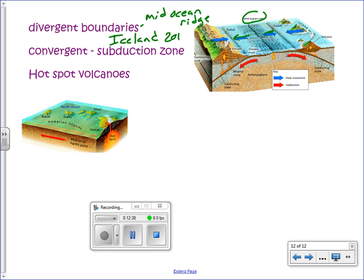It erupted in 2010, and I'm not going to pronounce the name of the volcano, but they pronounce it in the video, so you can watch for that. So this here, it's coming up and continuing to push these apart. And then at the convergent boundaries, where the 2 plates are moving together, as you guys mentioned, when you get the subduction zone, so here they're moving together. This one's moving this way, this one's moving that way, and as this plate pushes down into the mantle and starts melting, it creates enough heat and pressure, you get lava coming up here.